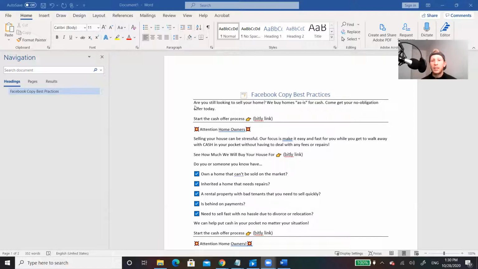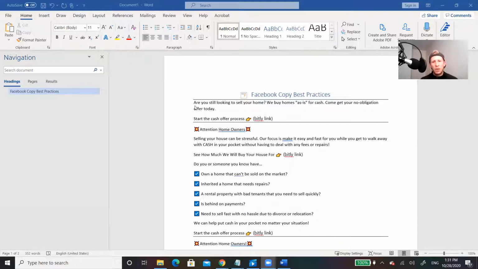I use a Bitly link because I like to have all of my links with URL parameters. The reason why I put a URL parameter on there is so in analytics, I can see that it's not just a direct link to my website. I'm not thinking it's something like an SEO or some organic listing that's getting this traffic, but rather it's coming from Facebook, because that URL parameter will tell me, and that Bitly link will make it a shorter URL. So I can do something like Utah sell house fast, or cash offer Utah, different things like that inside that Bitly link that I wouldn't be able to do just by putting my normal URL there, knowing that I wouldn't be able to track if it's actually coming from Facebook or not.